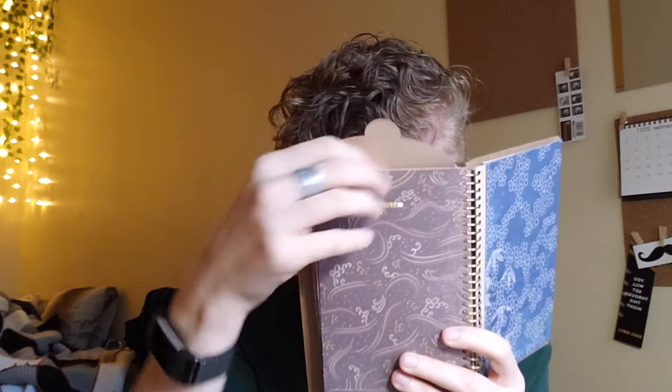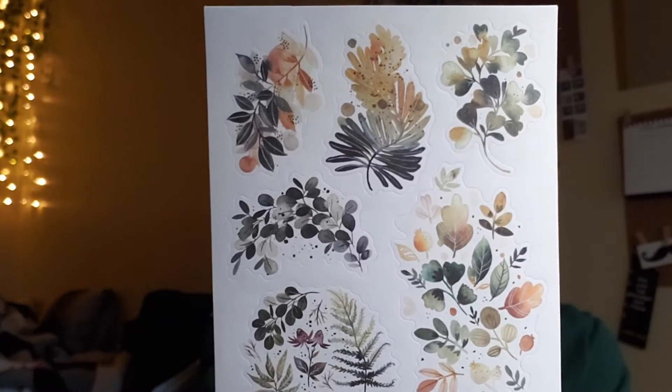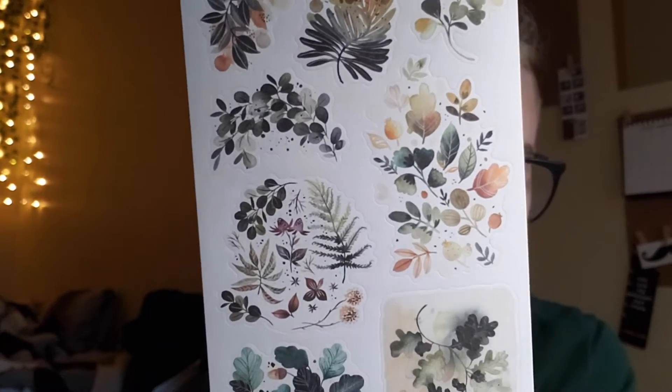Hello — I should have cleaned off the desk before I started this because now I'm distracted. It's day seven, a week into December. Oh no — they're too pretty! These are so pretty. I've decided I'm just gonna make a spread every single day and then use them when I need to. That way I use all of the stickers — what else am I gonna do with them? Might as well just use them.